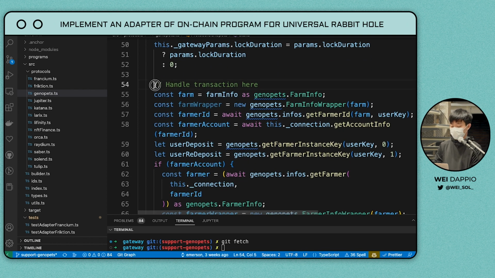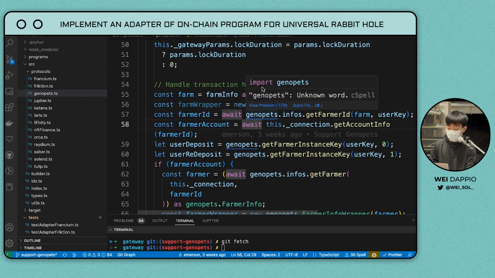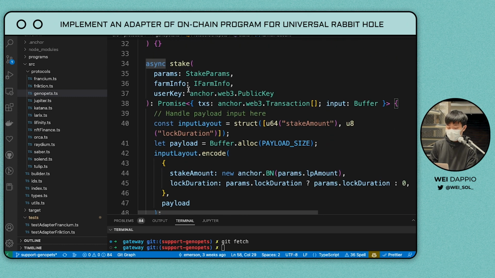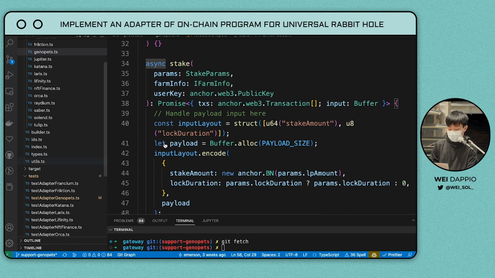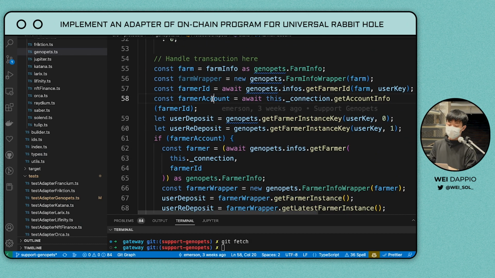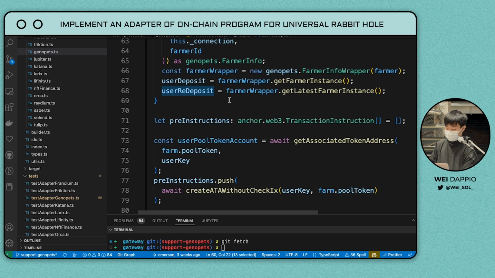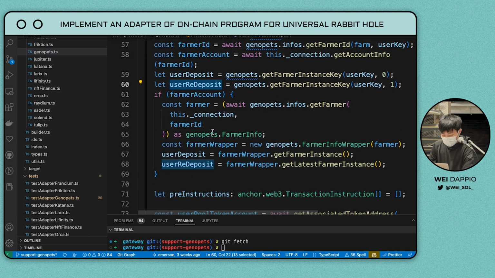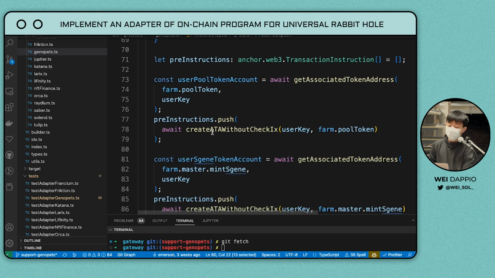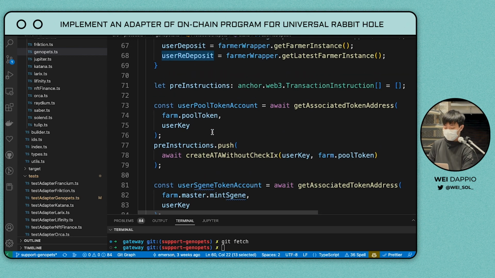And next thing here is to handle the transactions. We first fetch the farm info from the builders, and after we take all the IDs that we needed, such as the deposit, redeposits, and put it into a structure, and we'll use it later for the account key.